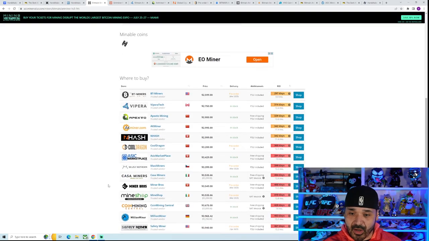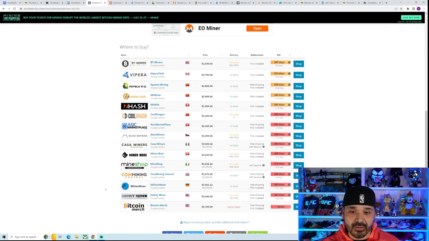What I do have it on here for, though, is the list of vendors, okay? So again, that doesn't mean all these vendors are the best vendors. I'm sure these are all sponsored spots, but these are the bigger names, and it's easier to just see them here for price comparison.